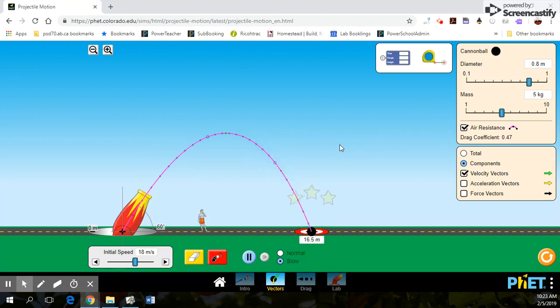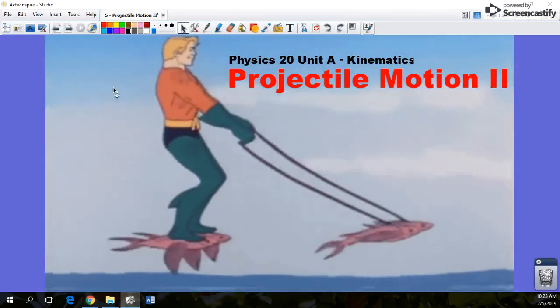This is a great animation from the University of Colorado, the PhET animation that shows this super well. We'll take off the air resistance here. What I want to look for is those velocity vectors, those arrows. Watch these arrows carefully. The arrow in the y direction is changing size, but the arrow in the x direction is not. The x direction has uniform motion. The velocity is not changing. The y direction has accelerated motion. It's changing all over the place, and we're going to use that idea as we solve this problem.